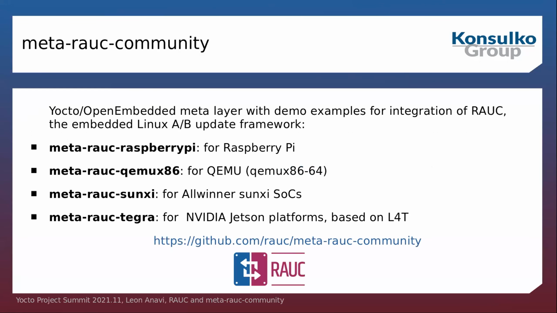And meta-rauc-community is a layer which I actually created in 2020. The idea here is to provide sublayers with example integrations for popular development boards. The first board which was ported was Raspberry Pi. I explained this as part of my talk last year at the Yocto Summit, so I won't go into too much detail, but basically the Raspberry Pi is the most popular single board computer out there, so it was a natural thing to have a simple way to demonstrate how RAUC works on it.